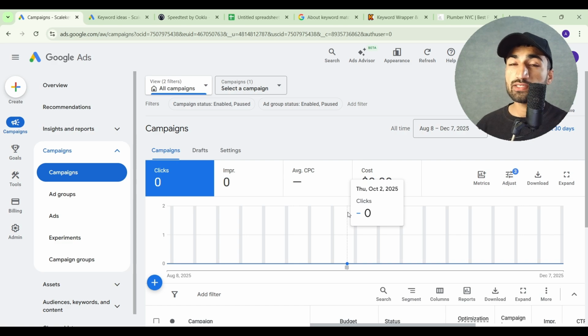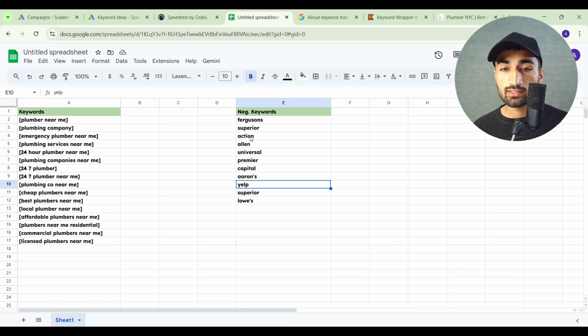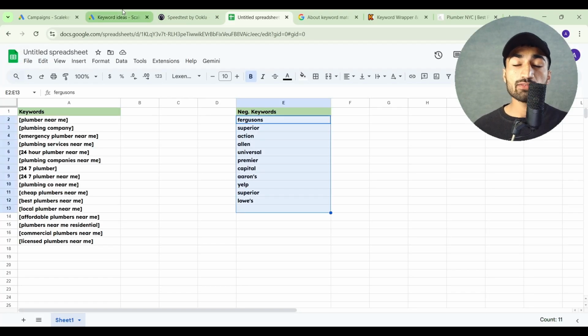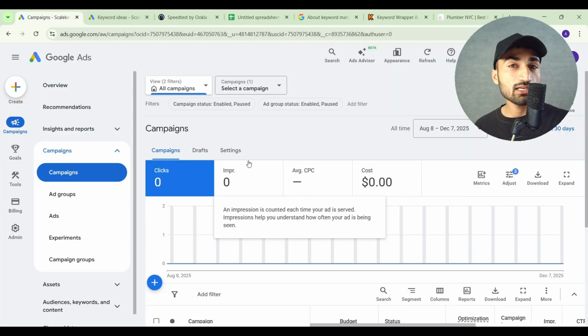We have some very important things to learn. First, we will add our negative keywords that we have researched, which are here. Then we also have to see that bidding strategy that I mentioned in the bidding section. That was manual CPC, how we can add that. And after that, I will tell you how you can show your ads on Google Maps as well, because that's very important for service businesses. And we will end our video with how you can manage and optimize your campaign, because just creating the campaign is not enough. You have to see which thing is working, which is not, and you have to do some daily tasks for that. So let's go and add our negative keywords here.